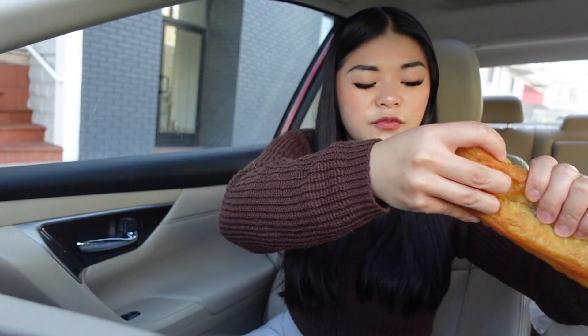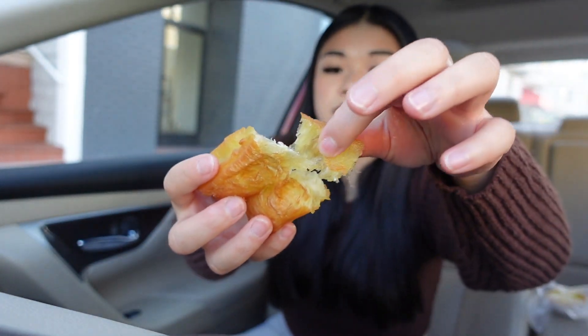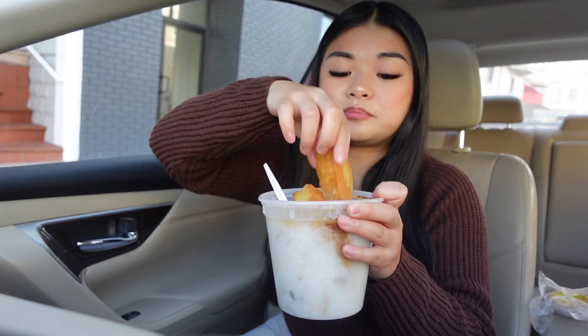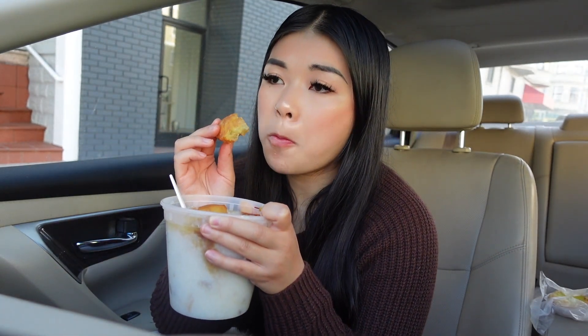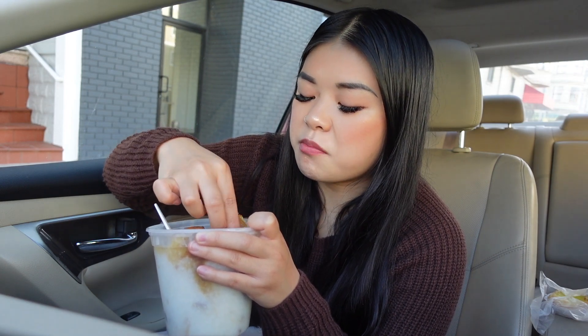You hear that? Crunchy! And this is what it looks like — so good. Let me just eat it on its own. Can you hear that? Oh, it's so good. I could just eat it on its own honestly. I'm just gonna dip it in the soup and it's like the best thing ever. I'm just so happy. This makes you want to sit back and really think about all the things you're grateful for in life. It's so good.